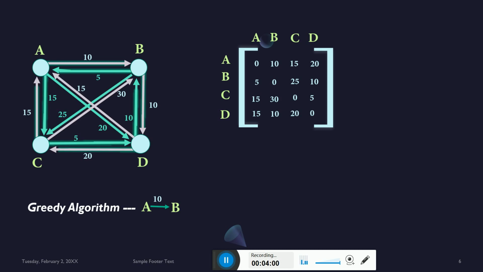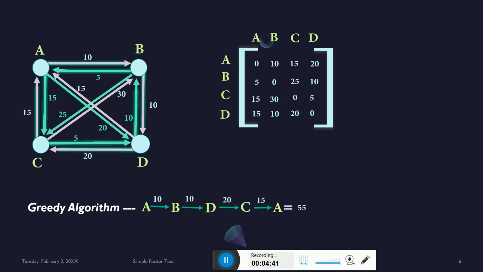So in greedy algorithm we choose the best way, or we choose the best possible answer at that moment. From A he can go to C or D, and D will cost him less, so he will go to D. Then from D he has only one option, C, or he can get back to A, but he has to go to all the cities and at the end he will get back to A. So he will go to C and at the end he will get back to A. And this path will cost him 55.